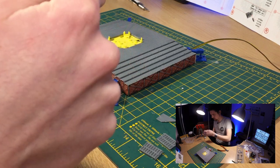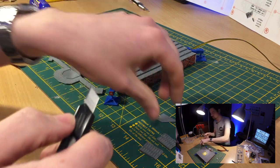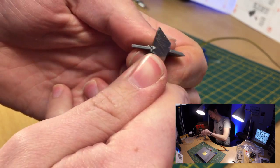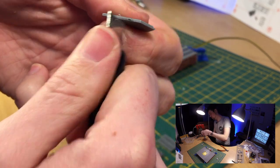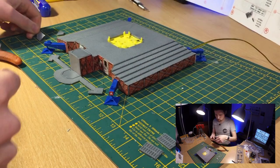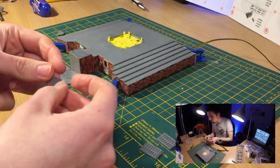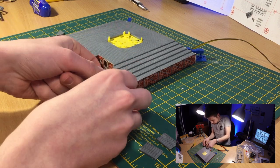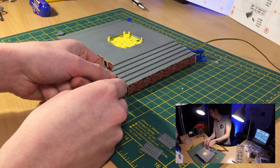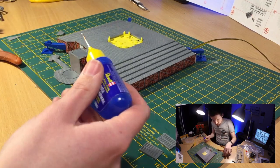Again, quick clean up with a knife, which isn't on the camera. I do apologise. Quick clean up with the knife, like so. I've mixed them up now. So you got one here like that. And the best thing to do is just go for it, I think.